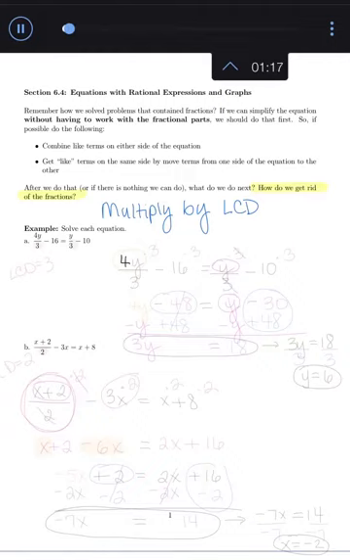So let's look at this first equation. We have 4y over 3 minus 16 equals y over 3 minus 10. We did problems just like this back on the first test, back I think in chapter 1. So the question is, what's the common denominator here? Well, our denominator is just 3 on both, so our common denominator, or LCD, will be 3. So we're going to multiply each and every piece on both sides by a 3.